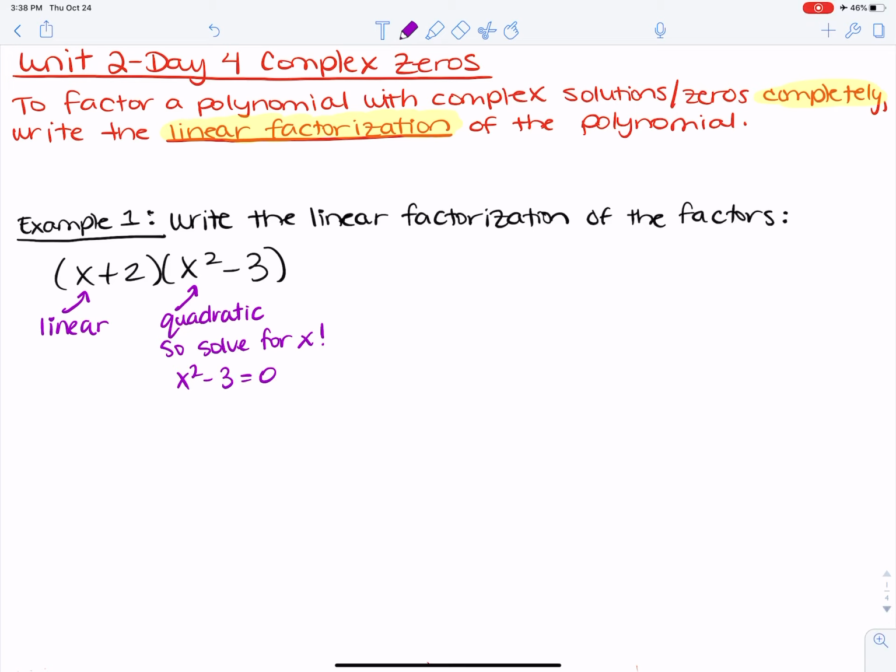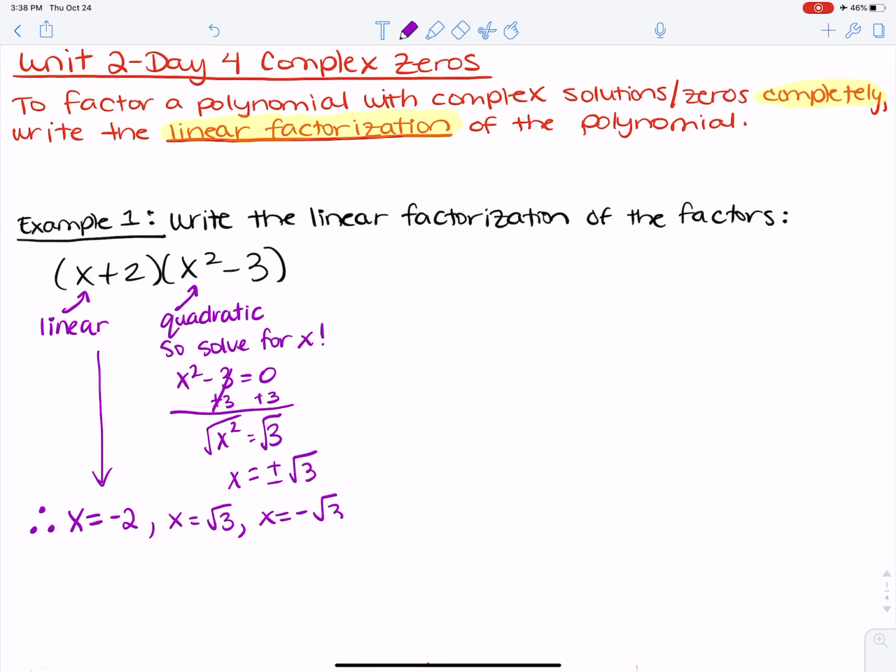So add 3 to both sides, and then x squared equals 3. Take the square root of both sides. So x equals plus or minus, because remember, a plus or minus attaches to every square root. And so x equals plus or minus square root of 3. Now the final thing before the final answer is what are all of your zeros. So therefore, that's what those three dots represent. x equals -2 for that one, and x equals positive square root of 3 and x equals negative square root of 3 are the zeros.